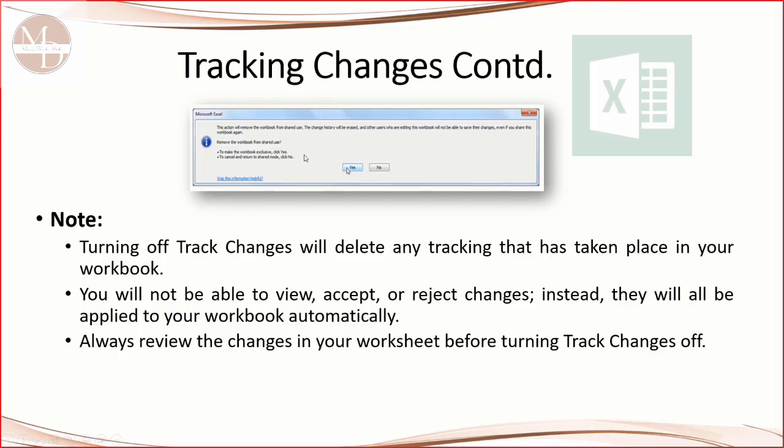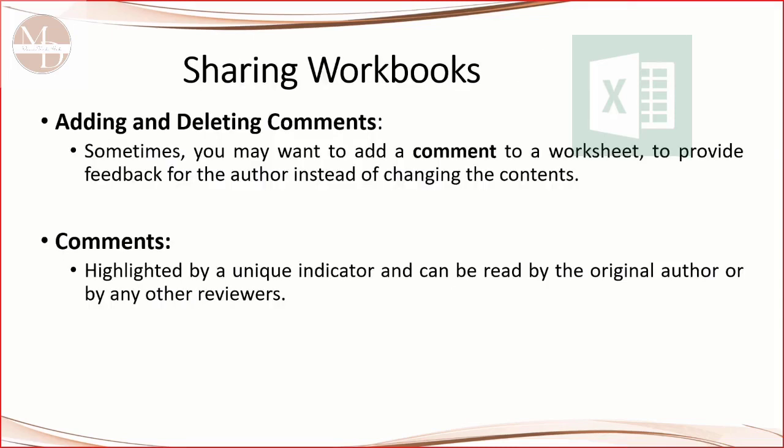So tracking changes, okay. You can see the screen. Once you've done the turn off, it's closed. Note, turning off track changes will delete any tracking that has taken place in your workbook. So you'll not be able to view, accept, or reject any changes again. They'll be applied to your workbook automatically. So ensure you always review the changes in your work before turning the track changes off. Any changes you've done, make sure you are sure before you turn it off. Then you can proceed from there.